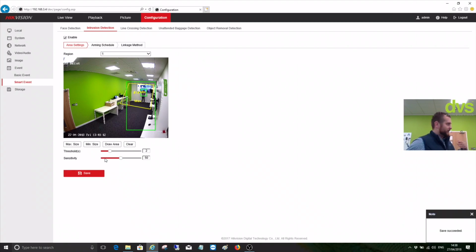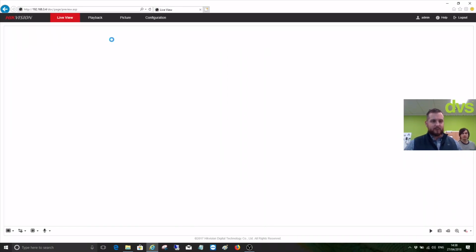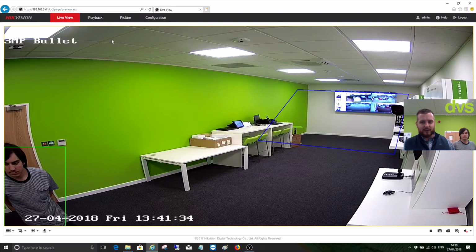Now if Jake comes out of the field of view, he comes back to me. So we set our minimum and maximum object size. We'll put it back into the live view, and hopefully when he goes into that area, he'll meet and match those rules and the alarm will be triggered. And we can all move on to the next outing video. So wait briefly for this to load. It takes a little bit of time because we're pulling it directly from the web browser through my laptop capture.